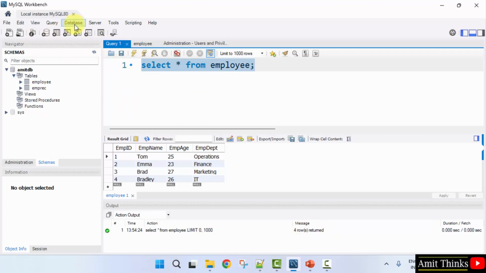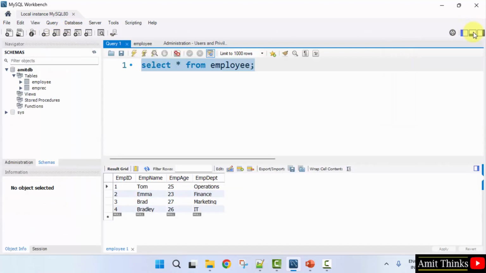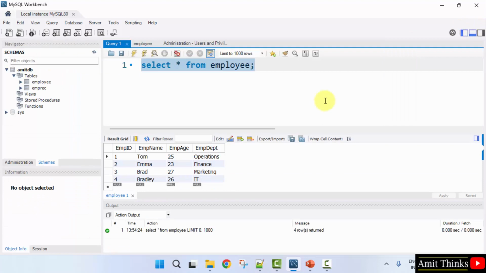Okay. And we have different options to create a new database also, like this, create a new schema. That is a database. So we can easily work around the entire UI and you can ease your work, create tables, databases, perform operations easily. We will see this in our complete tutorial.